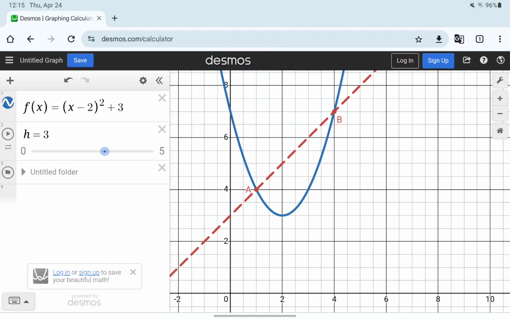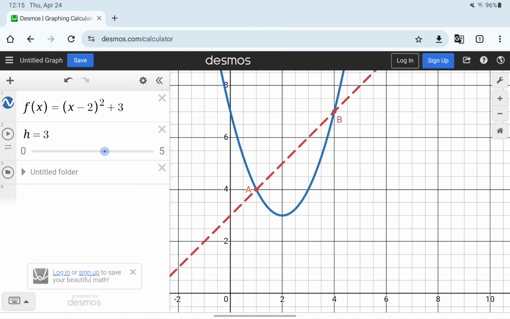We have two different points that we've selected, point A and point B, and we have a straight line connecting those 2 points. So what we've done is constructed the secant line passing through points A and B. And then over on the left, you can see that I have this value h set equal to 3. That value of h is the difference between the x coordinates for the points that I've plotted. Our first point A has an x value of 1, and our second point B has an x value of 4, so that difference between would be 3.